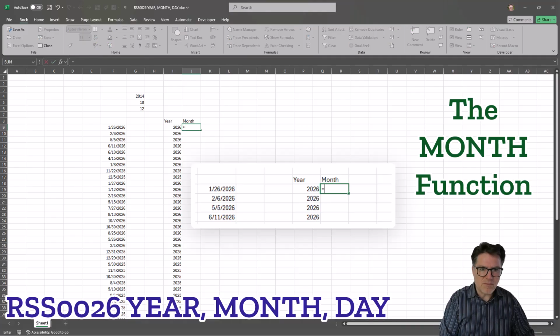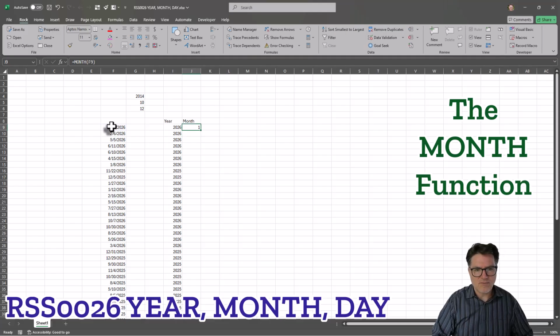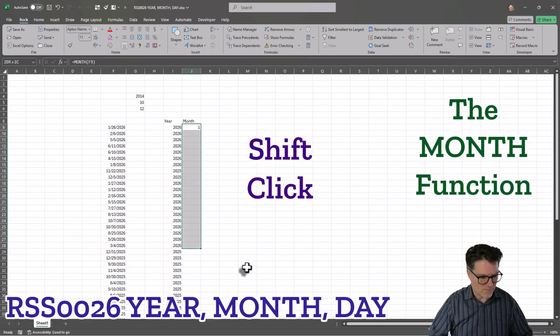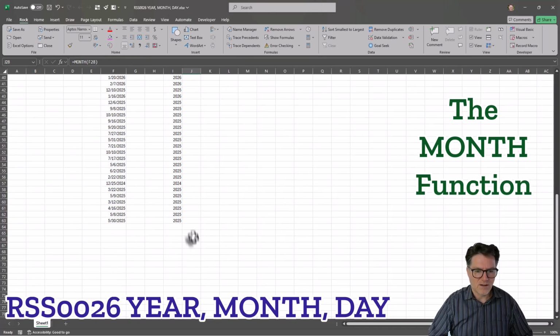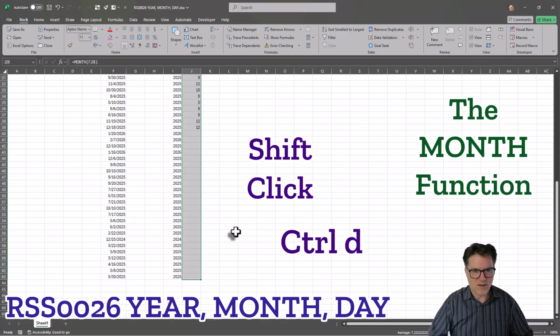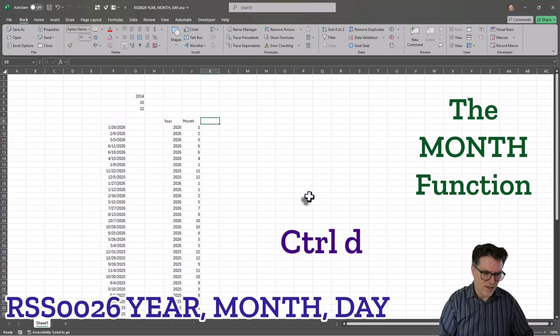But if we look at month, if I use this month function and give this same reference, that's month 1 because it's January. But as I copy it down, you see it changes the month. I'll copy it all the way down there, and so we now have the months there, and then the day.